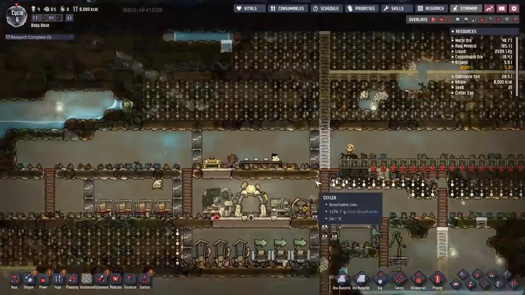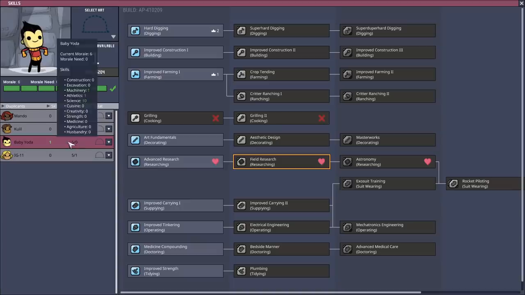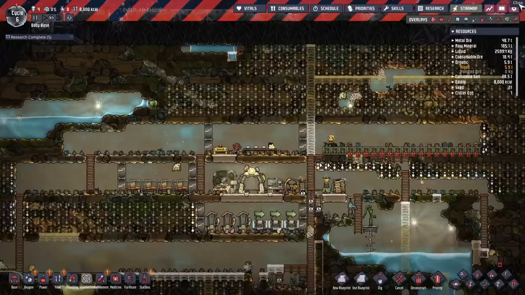Another thing is, well, skill points have come in at last. So, Mando, straight into hard digging. Quill, you're going to be going straight into ranching, so improved farming it is for you straight up. And Yoda, you're going advanced research immediately so you can use the advanced research station. That way you can get us into ranching.